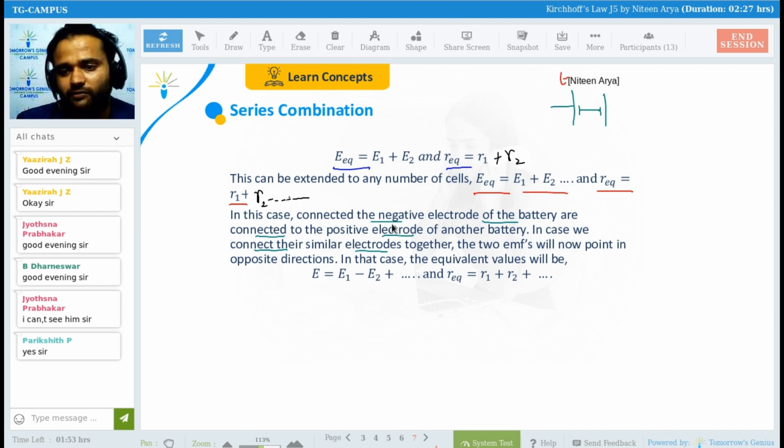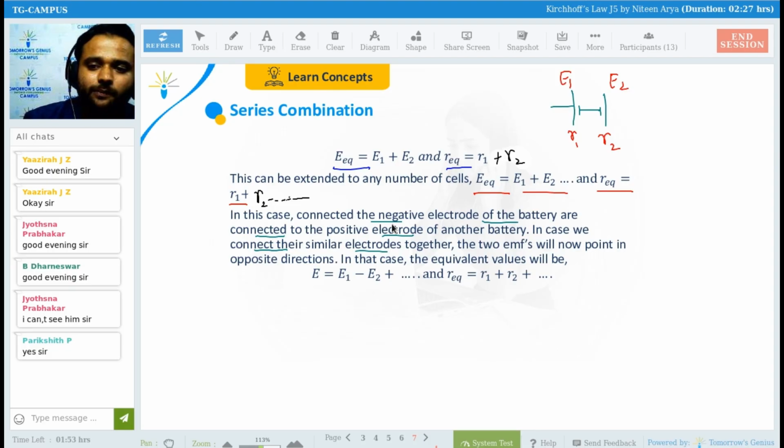We'll write in the terminology of E1, E2. This is E1, E2. This is R1, R2. As you can see easily, this negative is connected to negative. So it can be, but only and only when the polarity is remaining the same. For example, now E1 is going to be some 100 volts and then E2 is going to be some 5 or something lesser, because in this case only they can do. In theoretical way it can be 10 or 5, it can be 2 or 3.